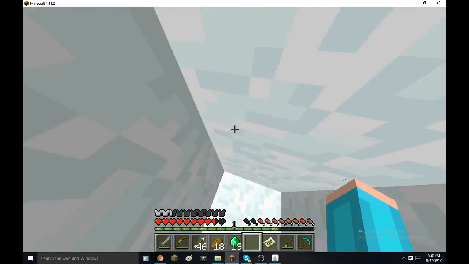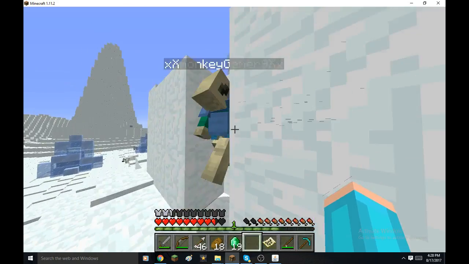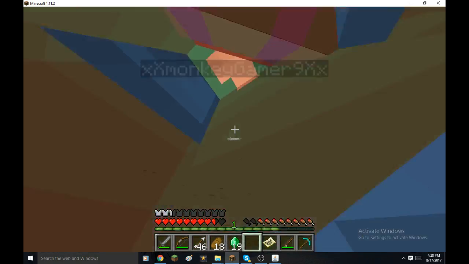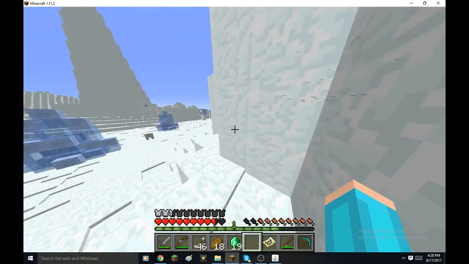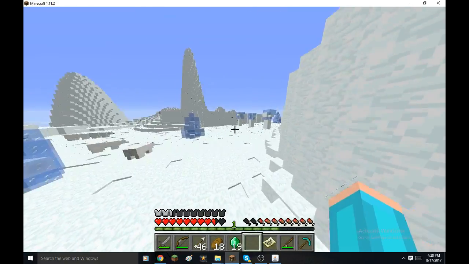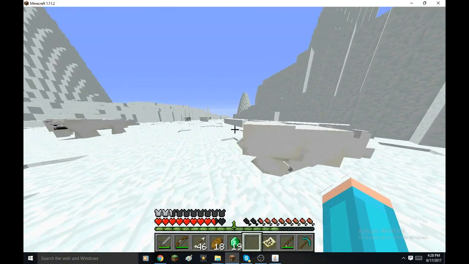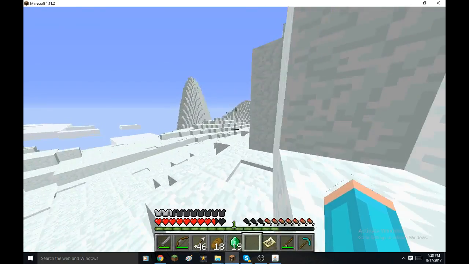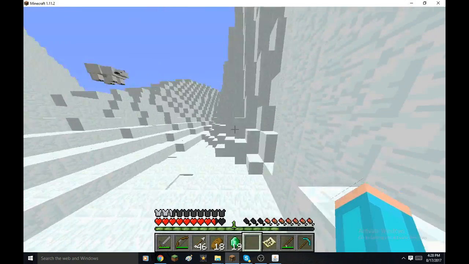How do you get into here? Wait, I might be able to punch you up here. Keep jumping. Stand there and just jump. I'm actually gonna die soon. Okay, never mind. Maybe you do have to find something inside one of these little areas up here. One of these ice mountain things. Like snow mountains.